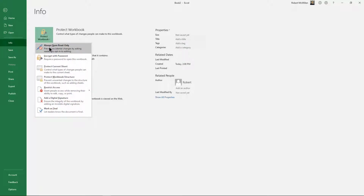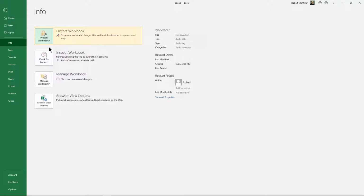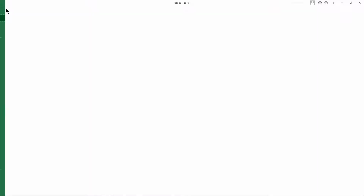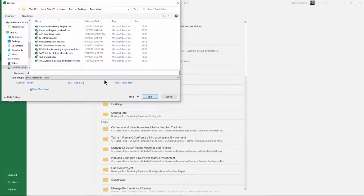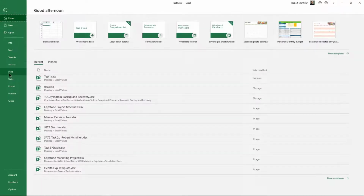So that way, nobody can go in and make any changes to my document. And that's even if they have write changes in the security permissions. So now I'm going to go and save my document. And I'll just call this one Test 1. Save it. And now I'm going to close it.